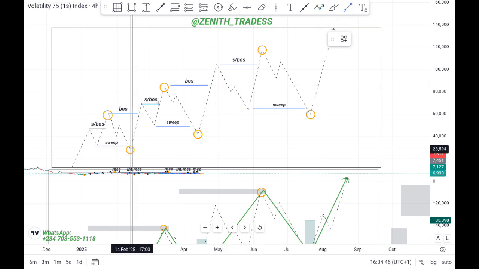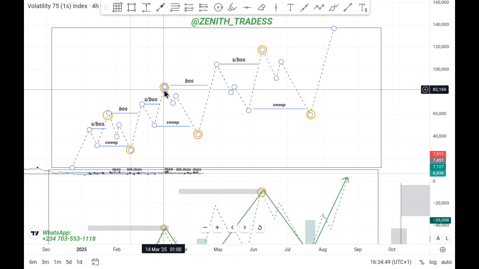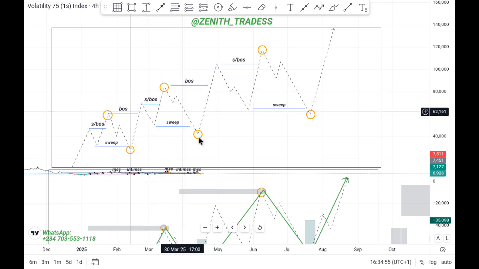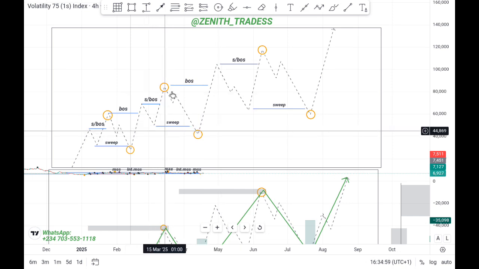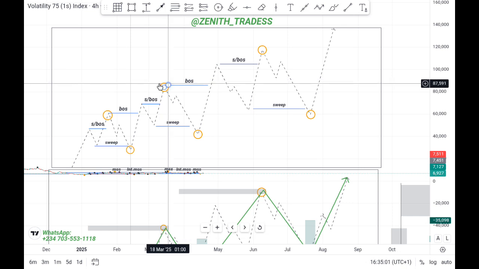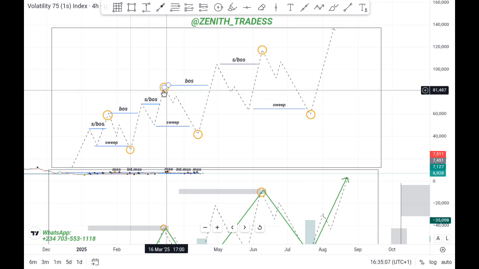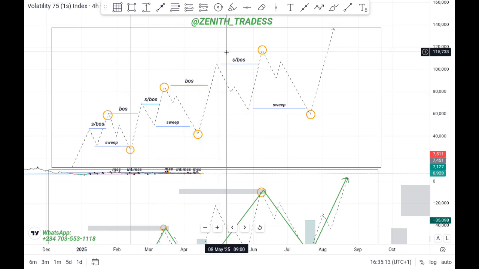This is a complete straight leg, right? So now it created a high here. This high is able to sweep the liquidity of this previous high. It's able to break structure coming down before moving further. Being able to break structure makes this high a major high, right? So this is a major high, but not a strong high. As I said earlier, all major highs in an uptrend are weak highs because we anticipate that a strong low will definitely break them.